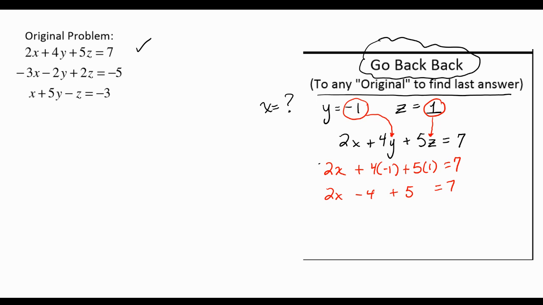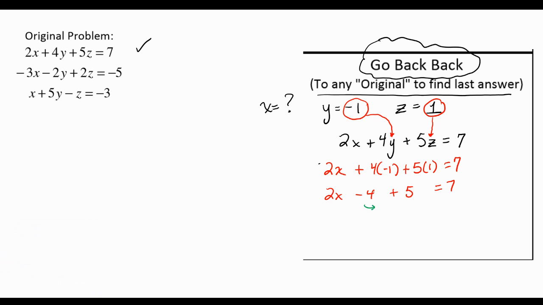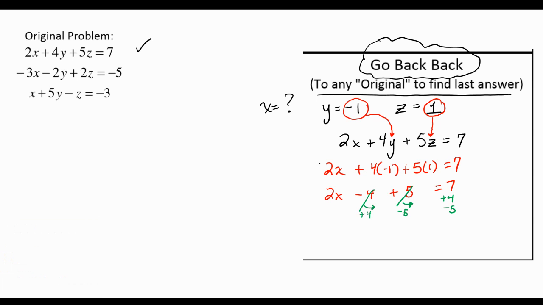And now we just have to solve for 2x, right? Let me just change colors here. So you're going to pop this over and pop that number over. You can do it at the same time. So this would be to add 4 to both sides, so it's 7 plus 4. This would be to subtract 5. So you can just subtract 5 and now they're gone, right? So you can do it like that, one at a time. So 2x will be equal to 7 plus 4 minus 5, which is going to be 6.